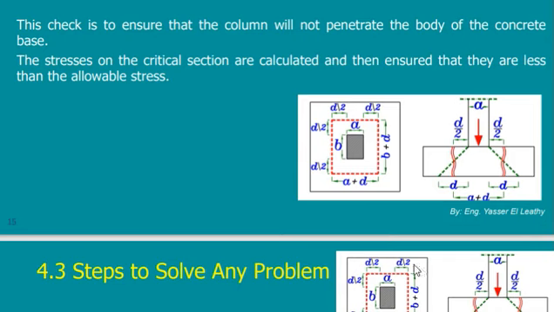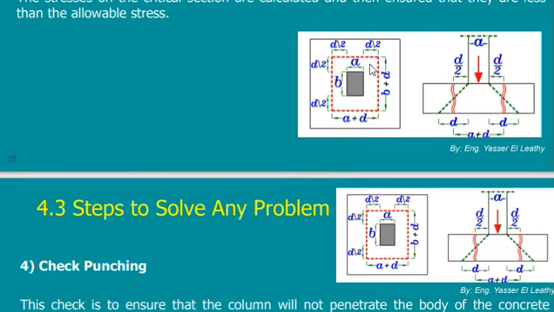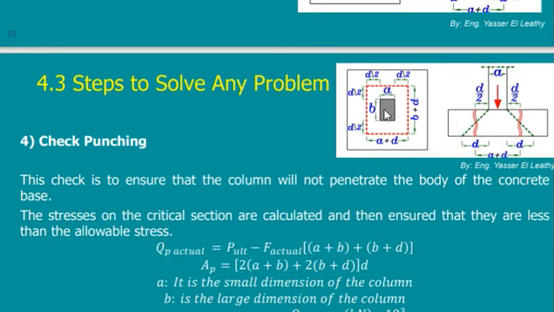The same, I will calculate the load that is causing the shear. In this case, it's the load of the column, because it's the whole load of the column. It wants to shear the whole foundation. And I calculate this area, divide the load by the area, and I get the actual punching stress. Compare the actual punching stress with the allowable stress given by the code. If I am below this value, then I am safe and I can proceed to the next one. If not, then I have to increase the depth again.